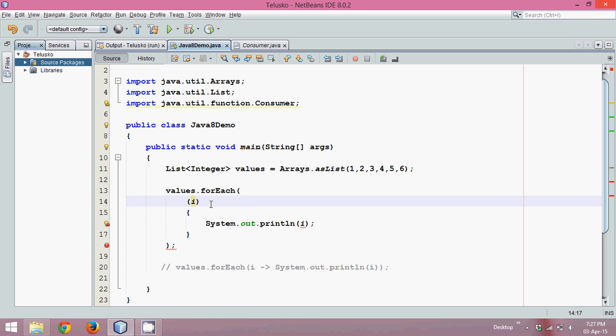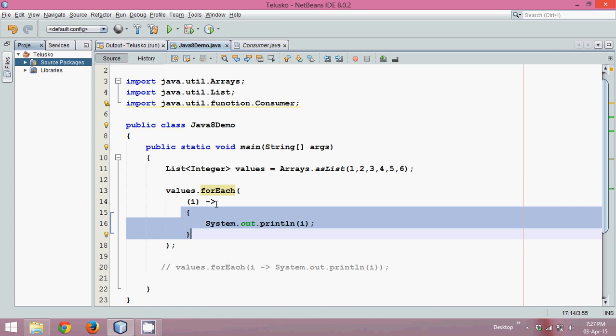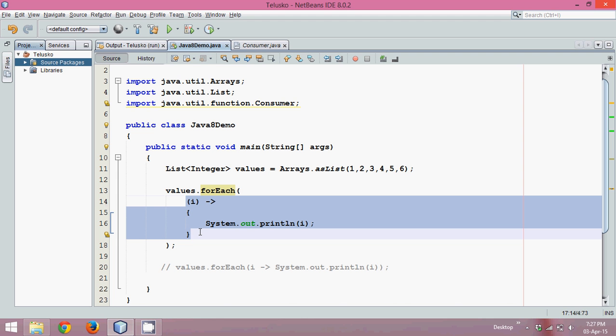Then we can specify our arrow, saying there's a method called public void accept which takes a parameter Integer i, and this is the code for that. So indirectly, this code represents new Consumer, public void accept Integer i, and in brackets you have this.